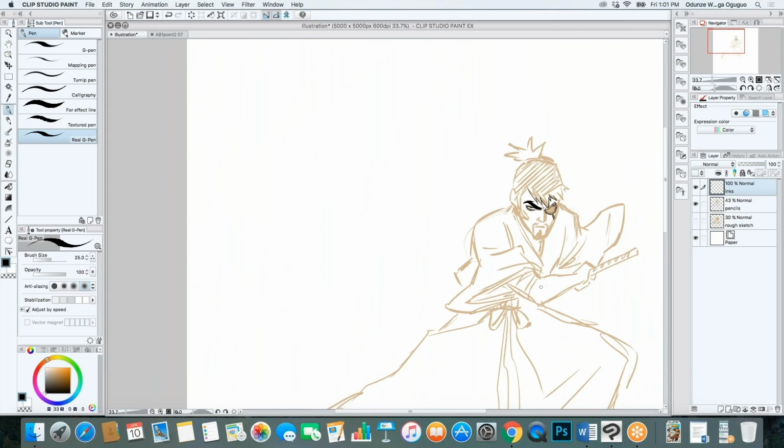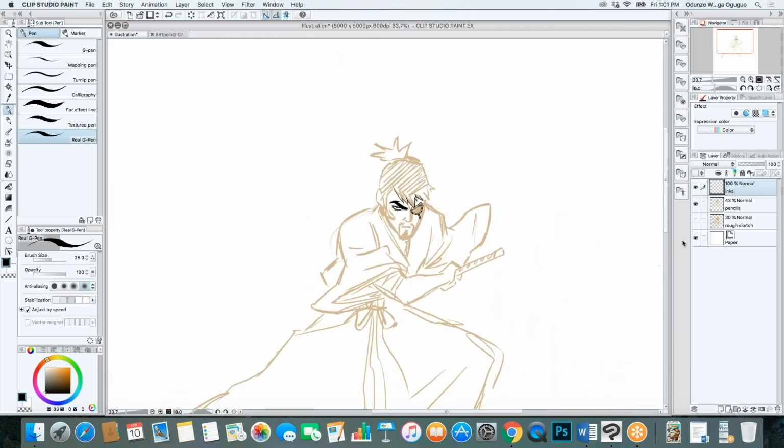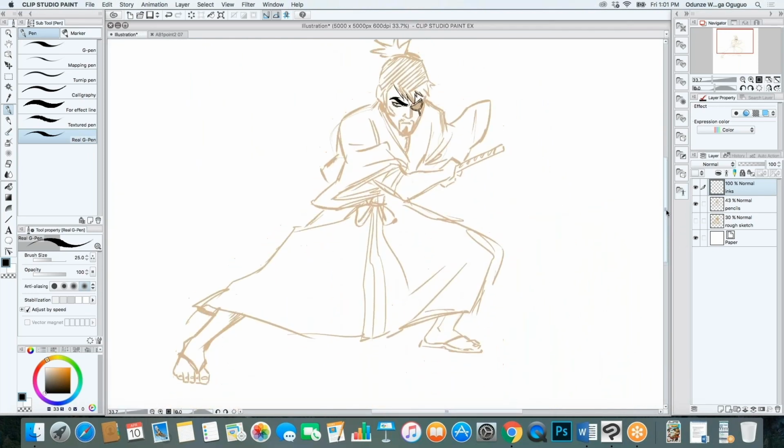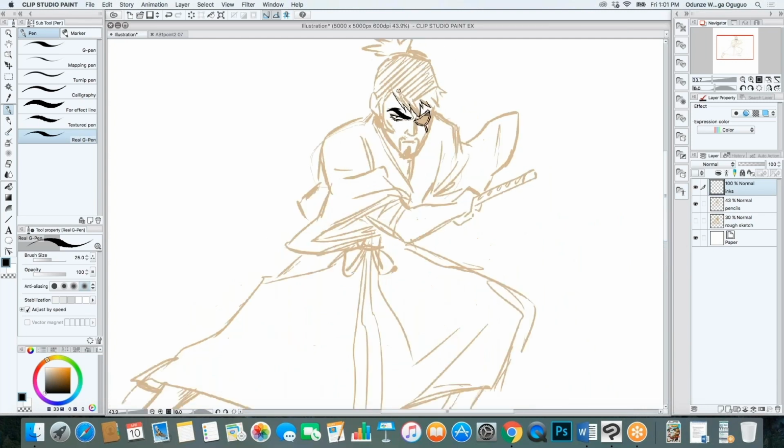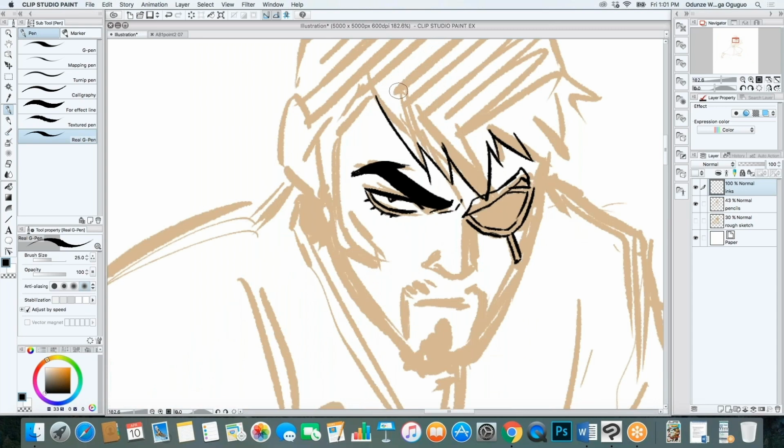Here, I've even turned off the initial rough sketch layer because we don't even need to look at that anymore. And then we just keep working from here. And that's kind of how I put it together. I'll do one where I actually finish the illustration at the end while answering questions.